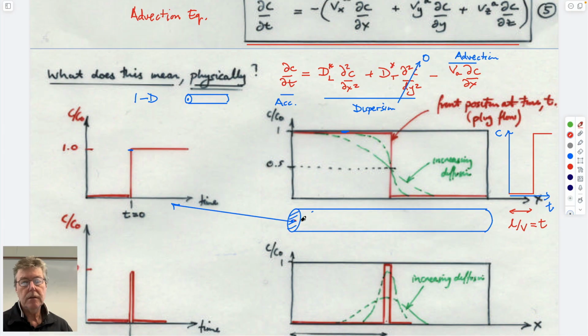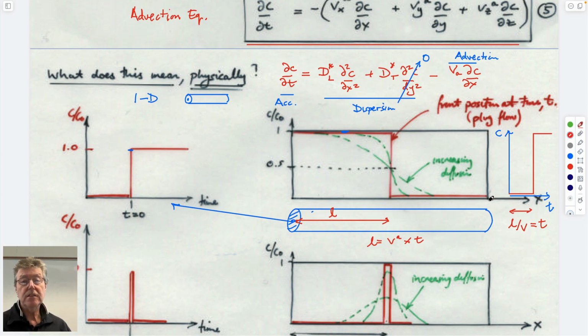So this would be the length traveled. Right? We did draw somewhere a residence time distribution. I don't know where it was now. So the length that's traveled in a given time will be velocity, advective velocity times time. If it's plug flow, it'll be absolutely sharp, and it will only be concentrations upstream of that, 0 concentration downstream.